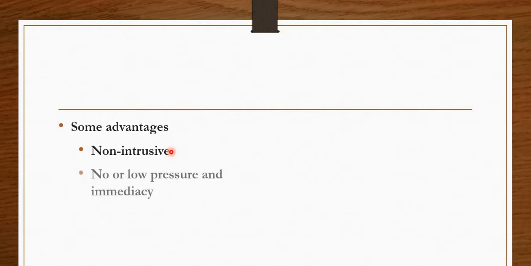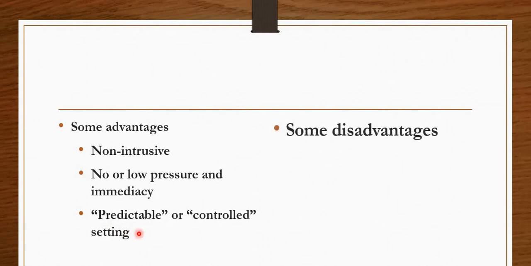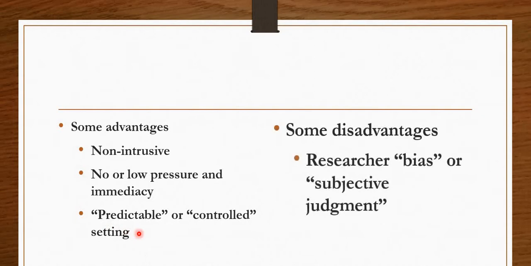So an advantage of doing content analysis would be it's non-intrusive. Again, there is no pressure or immediacy in giving out the data. And we can predict and control the settings because we are analyzing materials. However, some of the disadvantages would be the researcher might be biased or subjective when collecting or gathering the data from our sources.